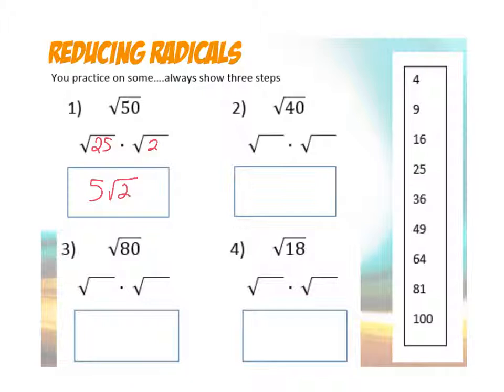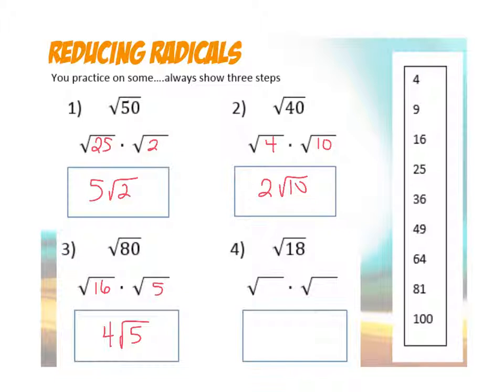Here we have 40. I'm thinking 4, but anytime 4 goes into it, I typically will check 16, because 16 sometimes then goes into it. In this case, that's not going to work, so I'm going to stick with my 4 and my 10. Square root of 4 is 2. Square root of 10 stays under the radical there. All right, here's square root of 80. Again, 4 would go into that, but like I said, I would try 16. And actually in this example, 16 does go into it, so we want to choose 16 times 5. And then the square root of 16 is 4, square root of 5.